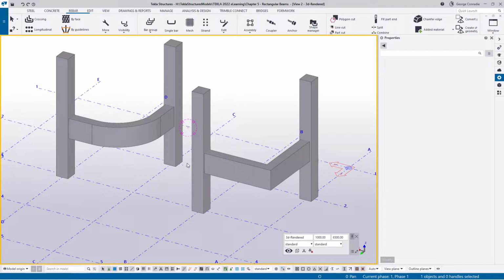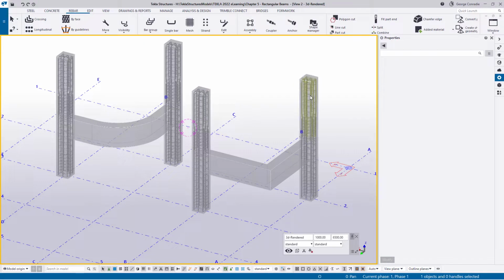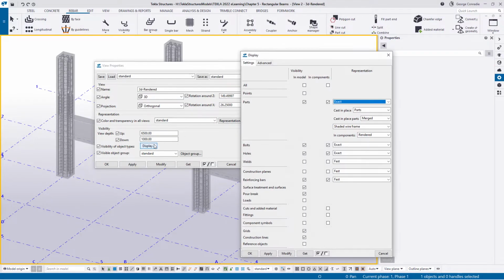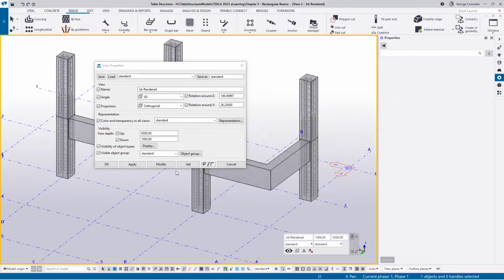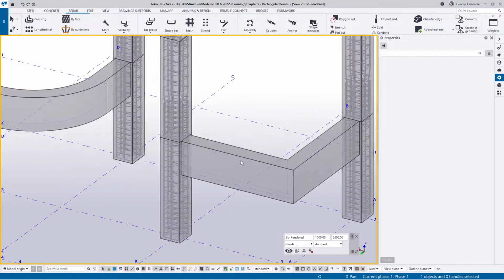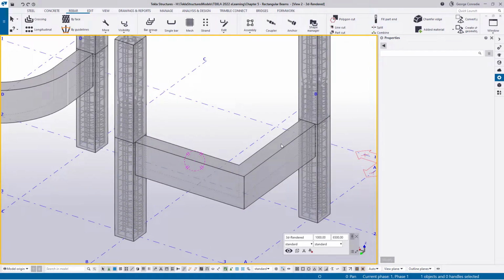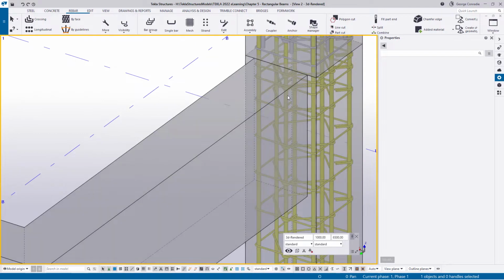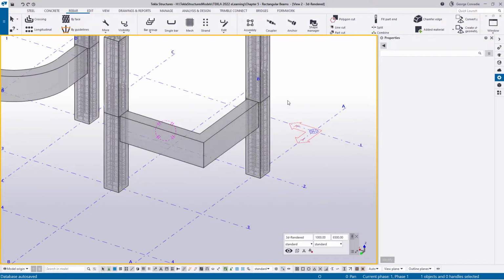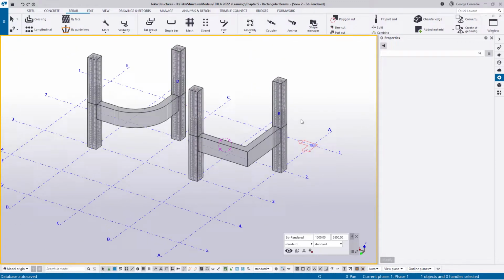So also, if I go into transparency mode, I've taken the liberty again of adding some column reinforcement, so we've got some context to work with. And then lastly, what I want to do is double click, go to display, and over to the cast in place parts. Instead of showing merge parts, I'm going to show separate parts. That will make the cast in situ parts appear as individual items, almost as in precast, and it just gives us nice edges to work with and to snap. Afterwards, we'll change it back to cast unit or merge parts rather.